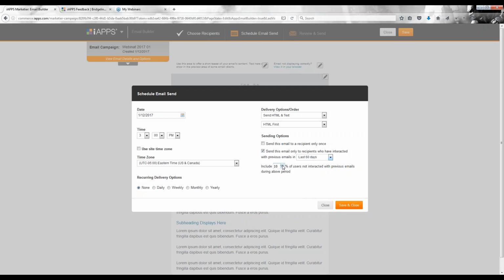Well, here we have a completely random generator. So maybe I'm going to say also include 15% of people on that audience list who have not engaged in the last 60 days. And iAPPS is going to choose a completely random 15% from that audience list. This is such a great way to make sure you're communicating with people who you want to hear from you and who want you to communicate with them, while slowly trying to re-engage with the rest of your lists.